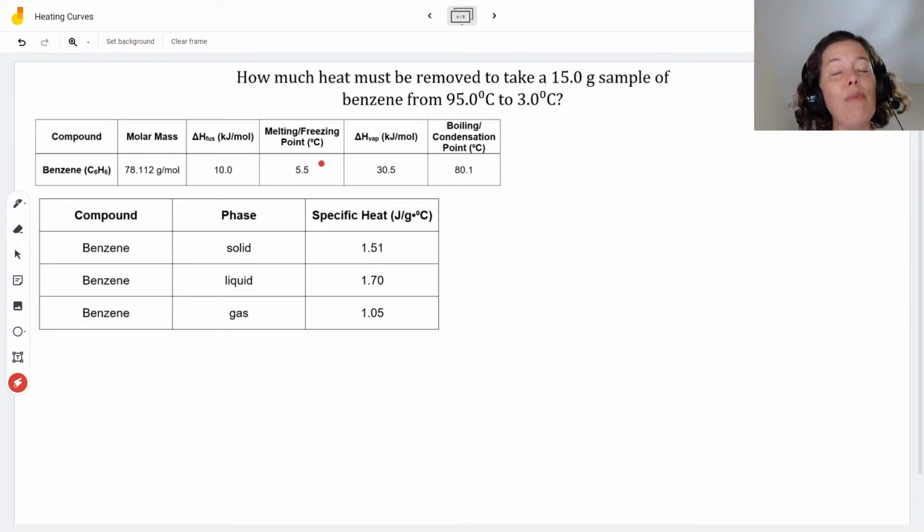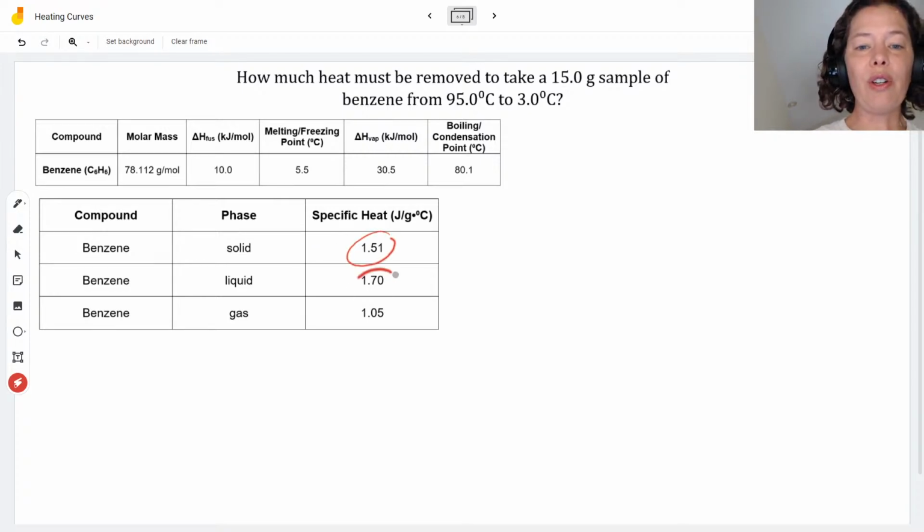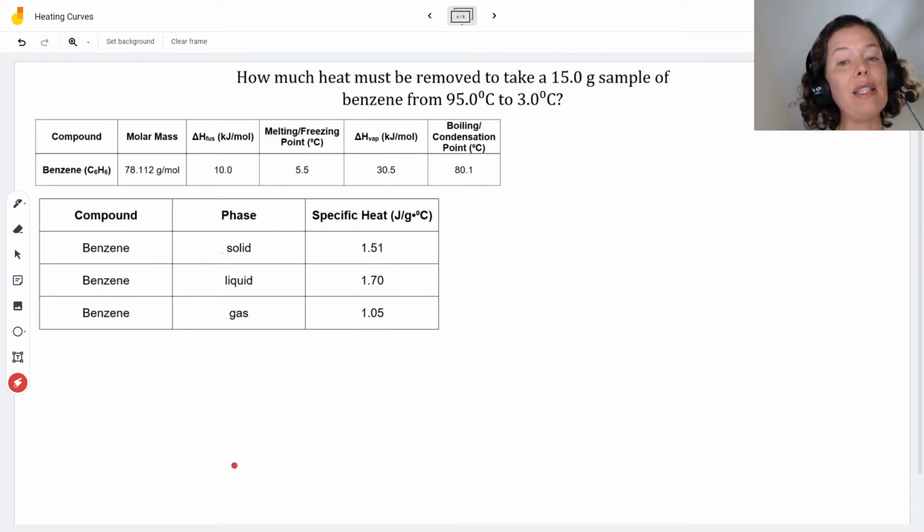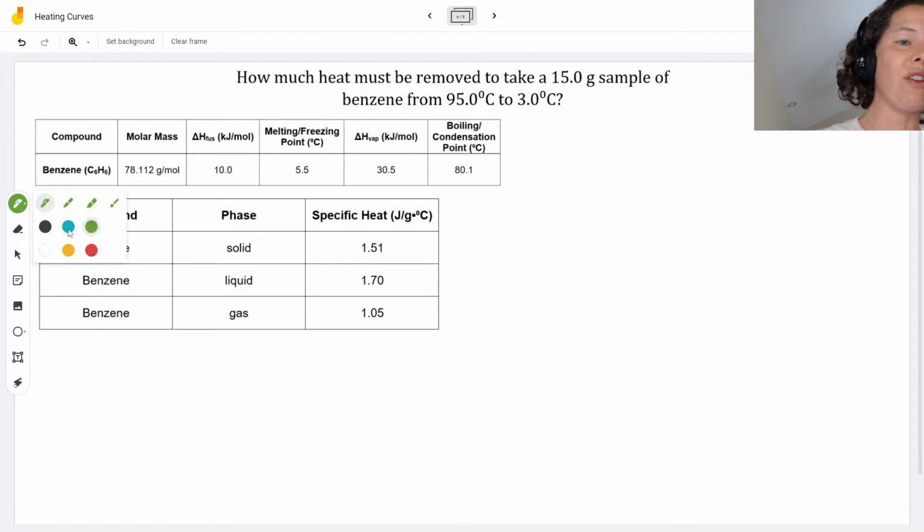So we are doing the same thing, except now we're cooling. We're starting with a hot gas. We're going to condense it to a liquid. Then we're going to freeze it to a solid, and we're going to cool the solid just a little bit. And we also have, of course, our specific heats for all of our different phases, because that is important when we do our Q equals MC delta T. All right, before I jump into the actual calculations, I just wanted to make sure that there were no questions about this. So I'm going to organize this the same way with Q1 through Q5, but in this case, I think I will go ahead and calculate my number of moles before I start, just so that I have that ready to go.